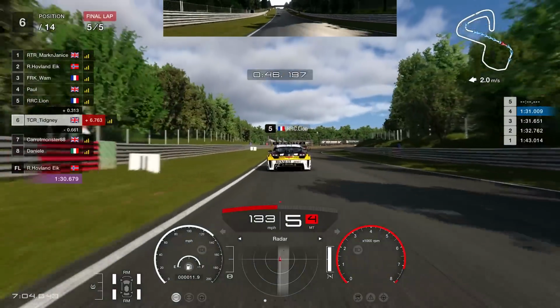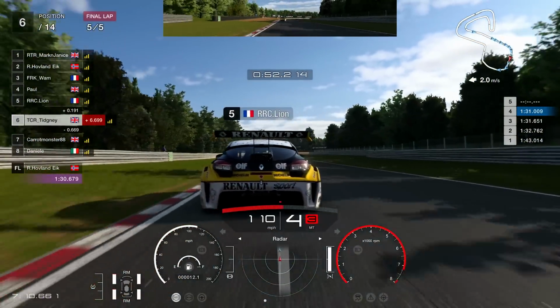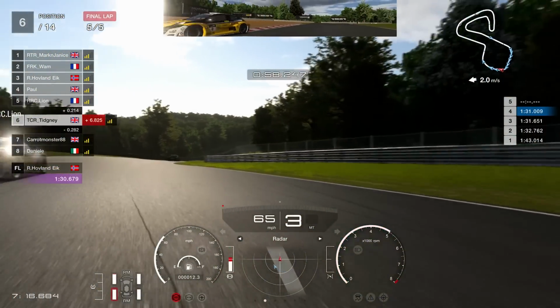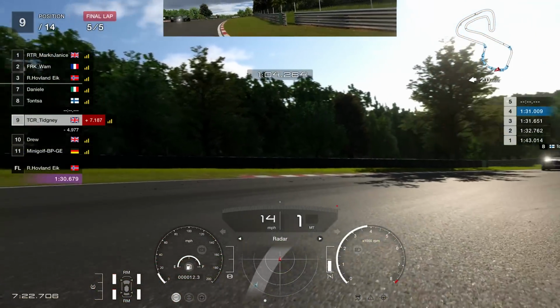Also Steve's here as we catch up to Lion then. Can we get Lion on this one, get up into P5 as we continue on through? We've got a brilliant run here. Looking down the inside of Lion then in towards the braking zone. Turn in, and the car decides to oversteer, and we go for a little spin there as we spin right round, baby. Right round indeed, as we look to get back on track.